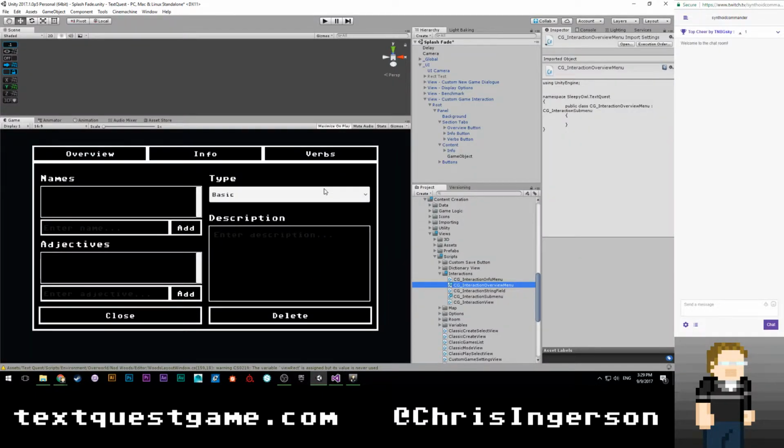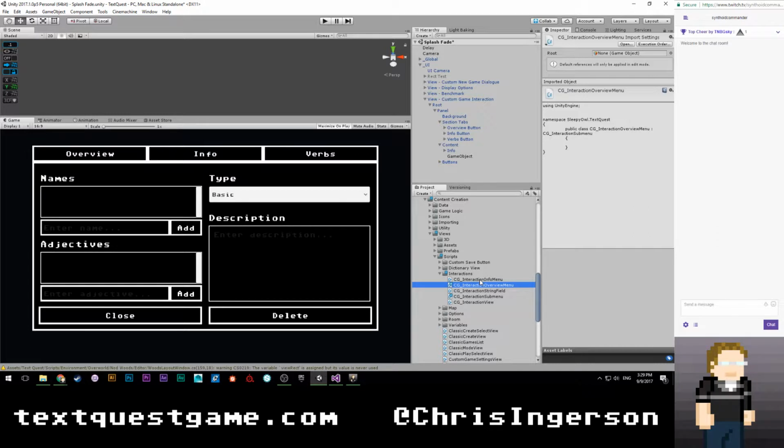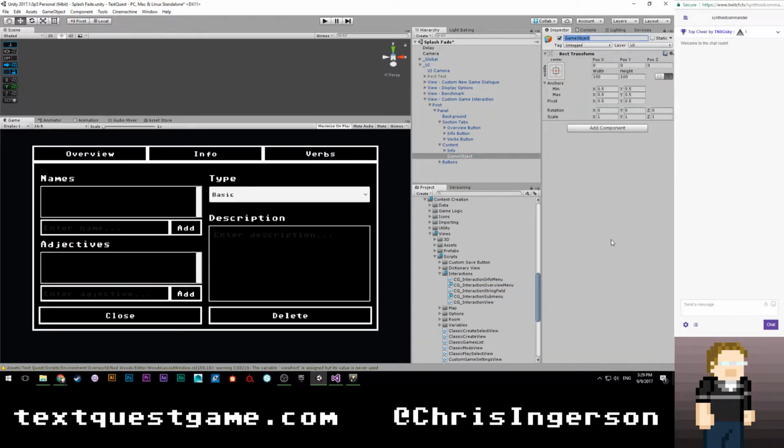So I think instead of coding and then laying out, we're going to lay out and then code. So we're going to create the UI before we code, which is kind of the reverse of what we did before. Although I guess not really, but I find that that's a better workflow for a UI. It's better to lay out your UI so you know what you need to code for, rather than trying to think about what you're going to need to code for before you have a frame of reference. So let's go ahead and do that. So we're going to call this overview. Drag this up, and go ahead and drag that component onto it real quick.